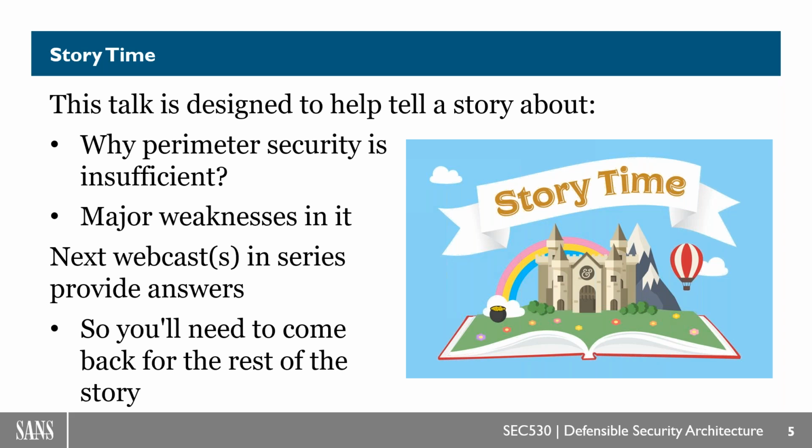So then the question, I guess, is why do you even stay on this webcast? Why do you not just drop off? Well, one, hopefully because you like me. That's always helpful. But two, what I want to do is get these things through your head: we still need a perimeter. We still need things like next-gen firewalls and IDSs. But how are they being used? I don't want to say improperly, but not fully sufficient. So I want to give you these in analogies that you can take back to management to better define this problem, as well as to start thinking about how to implement these in different ways.